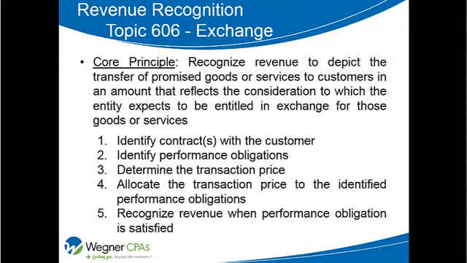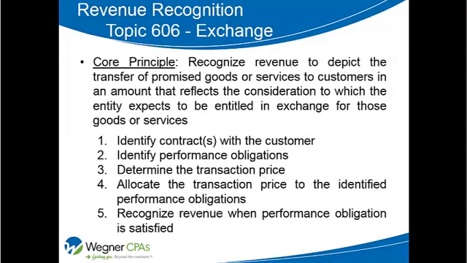Those could be your 3 performance obligations. You wouldn't be able to recognize the revenue until each of those 3 has been satisfied. So if I take the TV today, you can record the revenue related to the TV sale. Once you've come and installed it, then you can record the revenue for that second performance obligation. And then after the year of warranty, you can record the third performance obligation.